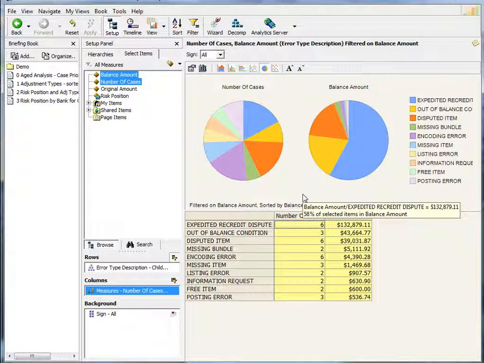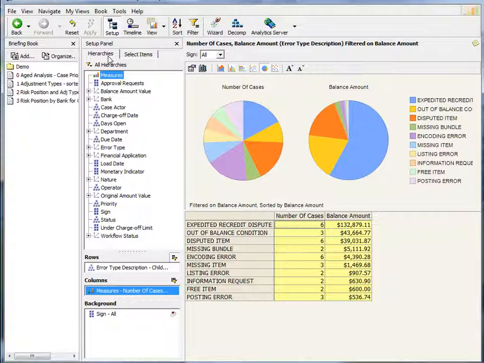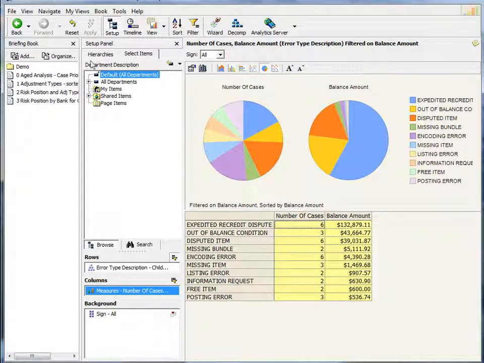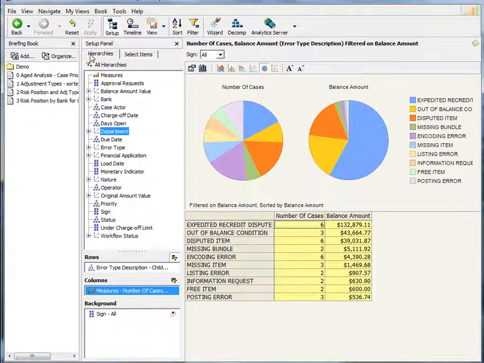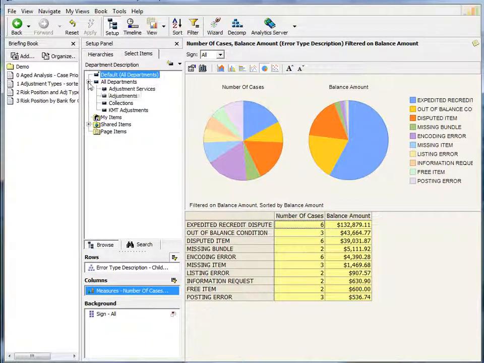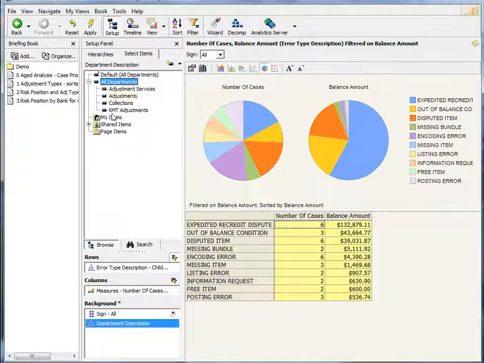What we can also do is say, well, this is showing me all my items or my debits and credits, but I would really like to be able to have this so that the person using it can choose which department. So all I did here, if I go back there, you'll see there's various different fields and different properties of all my cases. What I'm going to do here is just say the departments, and I would like to be able to either look at this for all departments or look at it for any of my individual departments. And you'll see what that's done is that's put a little parameter box at the top there for me.